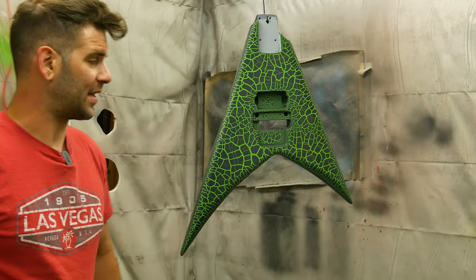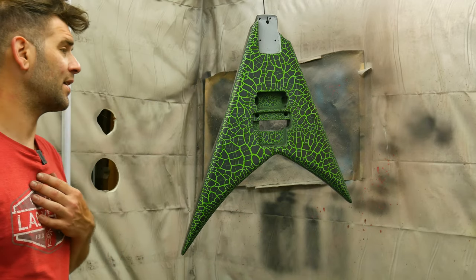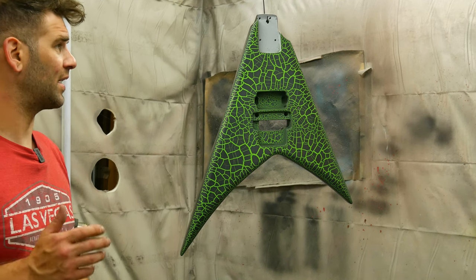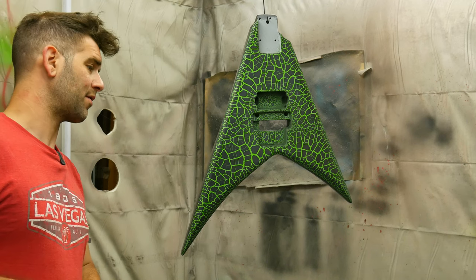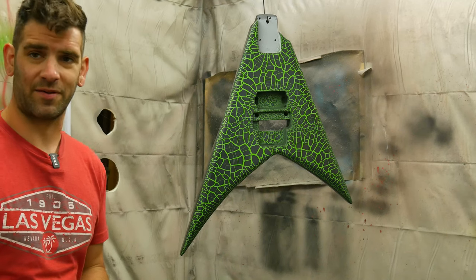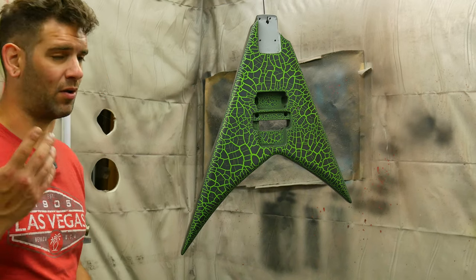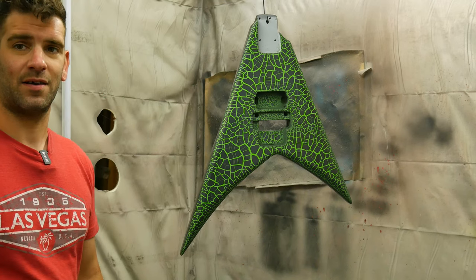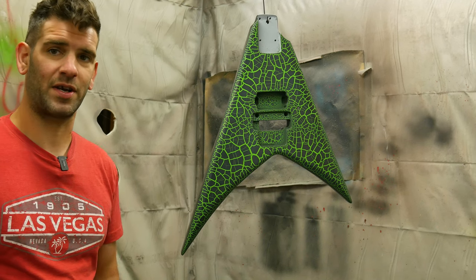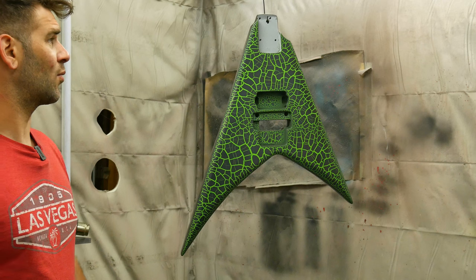Alright guys, well we got the black on. As you can see, I already peeled off the tape. Everything looks fantastic. Nothing to worry about. Only thing is, there were a few little spots where there was still some dust underneath the paint, which once we clear and everything, you won't even notice. The tack cloth and blowing it off didn't get it all off. And on primer gray, it's so hard to see if there's any impurities on it just because it's a lighter color. But nothing to worry about.